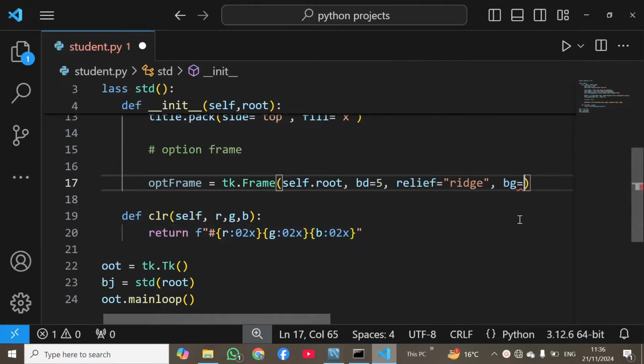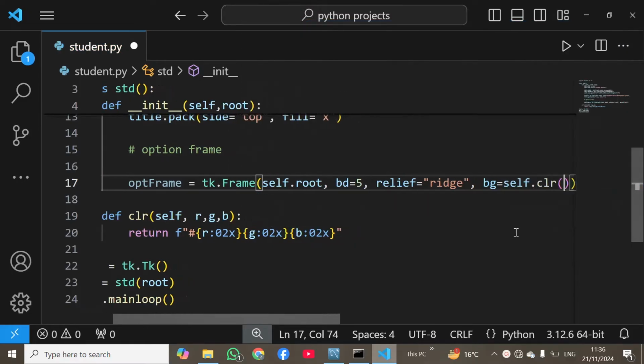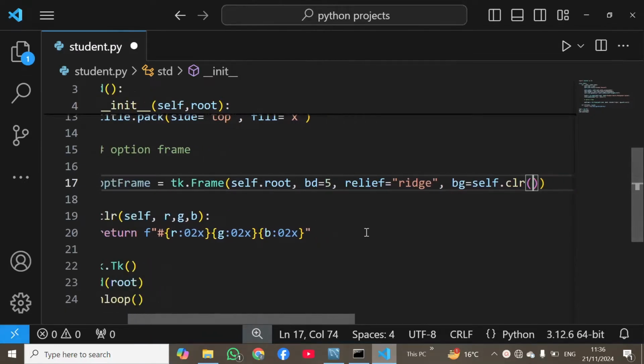Now I will call this function, self.color. Now I have to set a range for these colors. You can use any range for different colors, and in the result you can retrieve any color without remembering any color name. You only have to set a value. So what is the range of this value? You can add 0 to 255 for each of these color options.